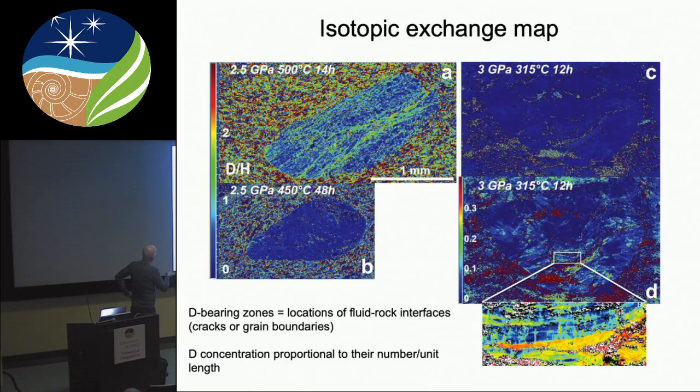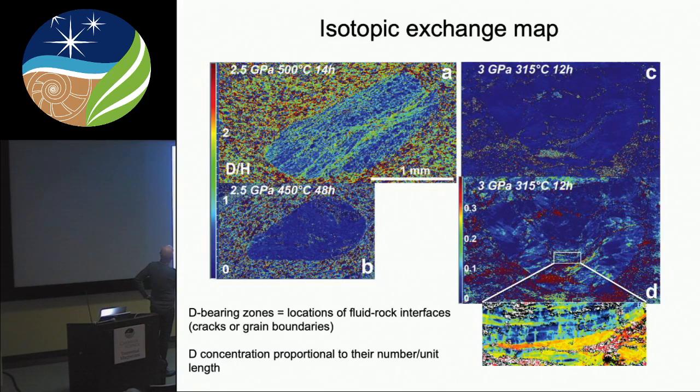So here are maps of the blueschist, two different experiments at two different temperatures. You see here the outline of the rock chip that we put in the system, and here is the porous powder of the same rock that was put around it and contained deuterated water. So we have a lot of interaction with the fluid in the powder. This is not surprising, and we see that within the rock there was much less interaction, which corresponds to lower porosity.